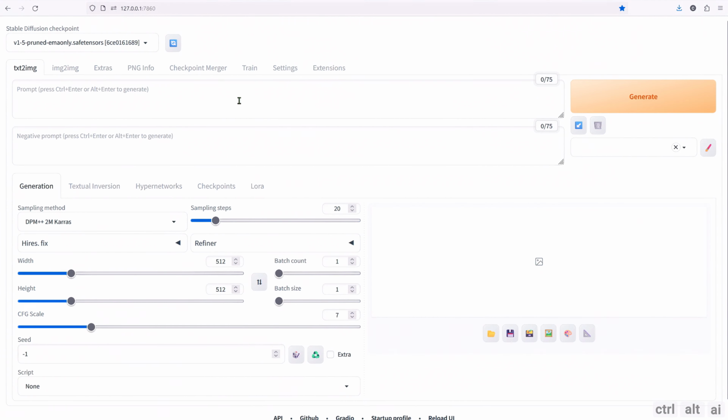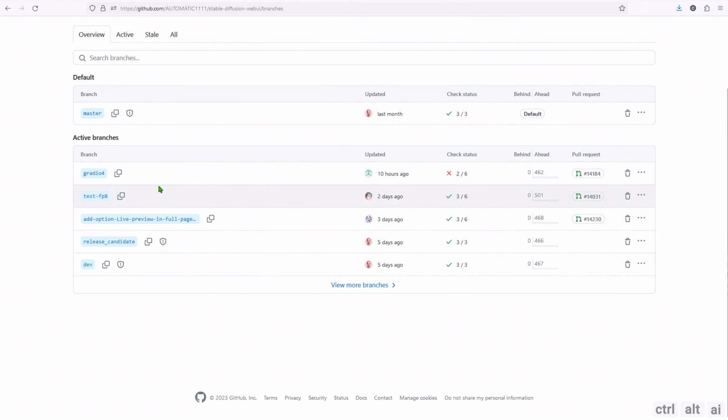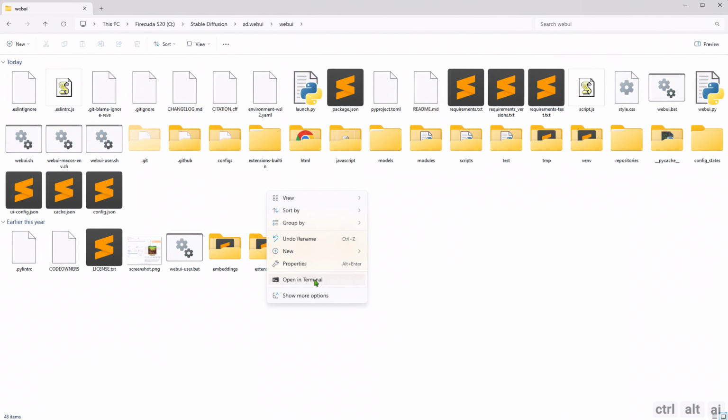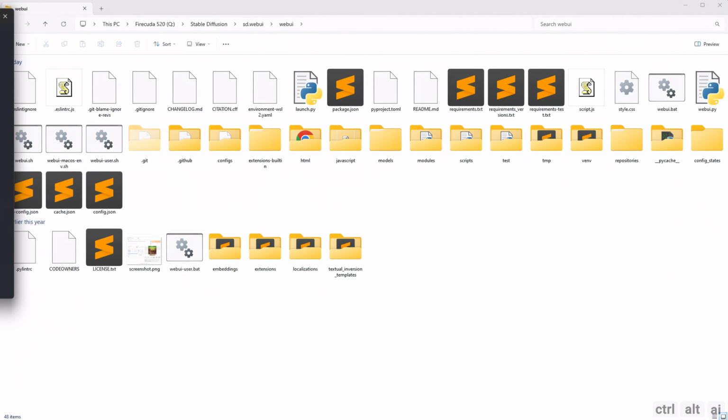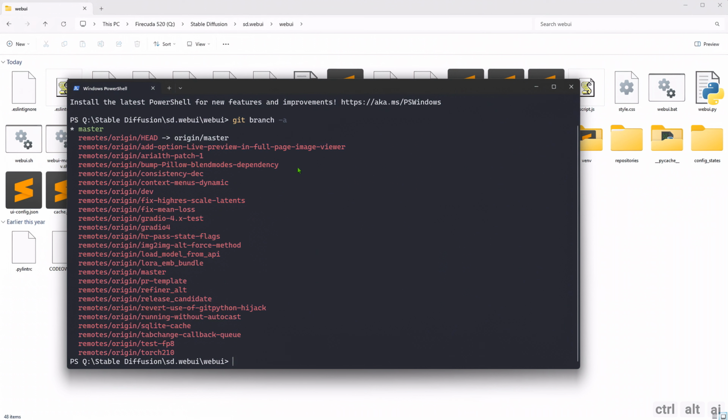After the UI opens in the browser, close it along with the command prompt. We need to switch to the dev branch of Automatic A1111. To do that, go back to the main folder. Right-click and open a terminal. Type this command, which will list all the branches available for switching. The current branch will be at the top in green with an asterisk next to it.